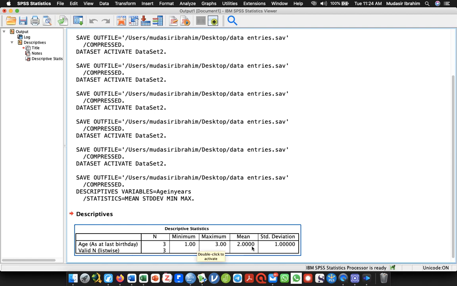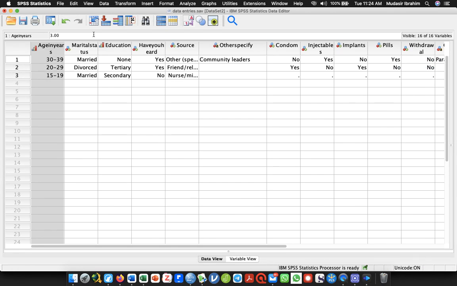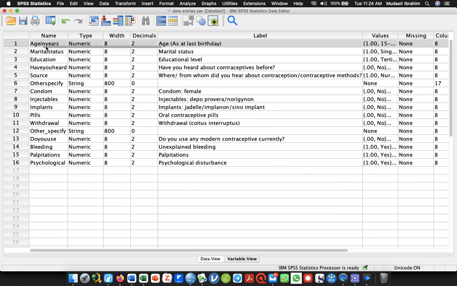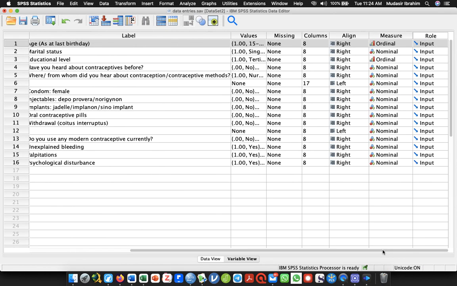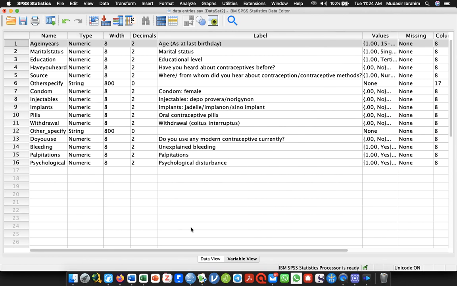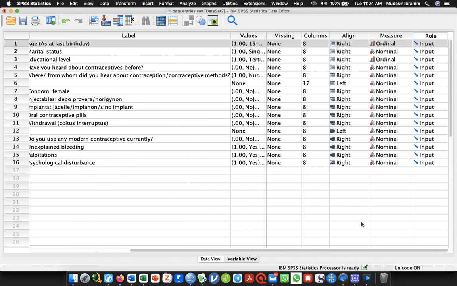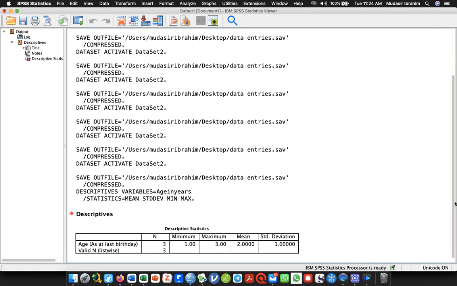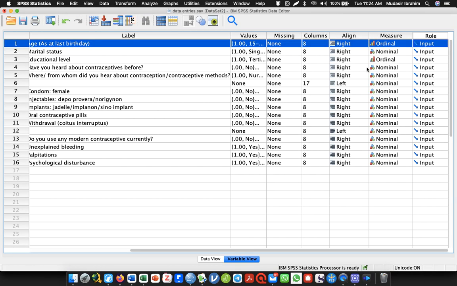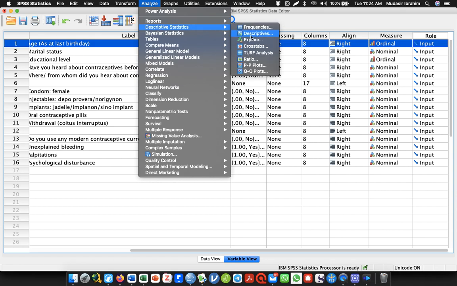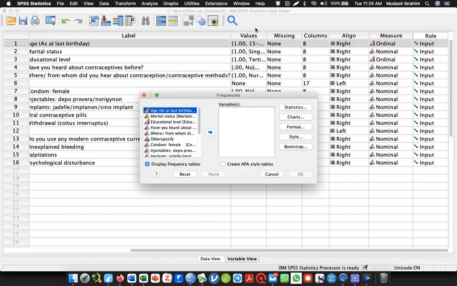The mean was 2.0, standard deviation was 1. If it's categorical, you see that this is determined as ordinal. So we need to do this: click analyze, frequencies instead of the descriptives here.